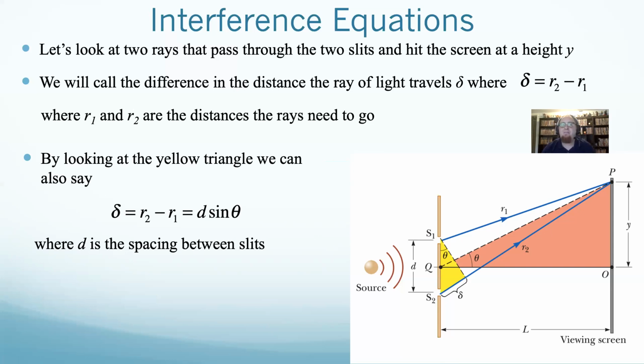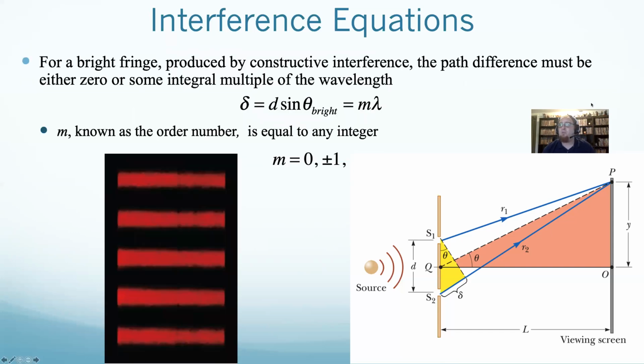Now, what I say is a bright fringe can happen in many spots, but a bright fringe always happens at an integer number of wavelengths. So delta is going to be lambda times a constant integer, 1, 2, 3, 4, 5, any integer. As long as delta is a constant times the wavelength, you will have a bright spot, where m could be 0, 1, 2, and traditionally we'll say 1, 2, 3 moving up, but also negative 1, 2, 3 going down, splitting in either direction.